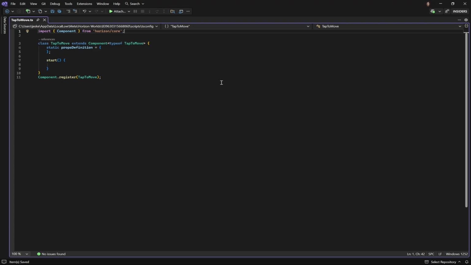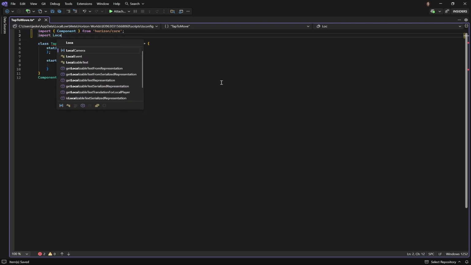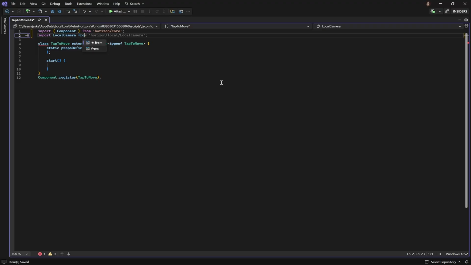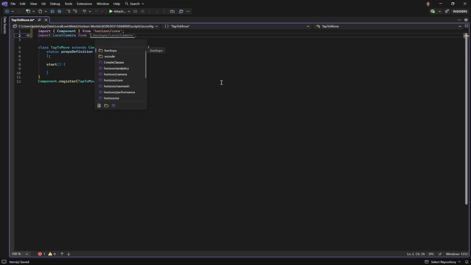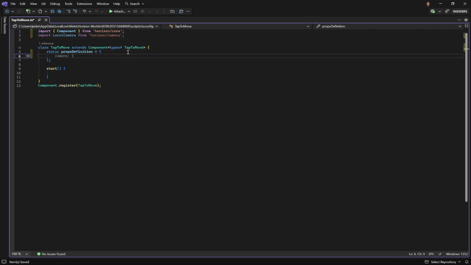Now before we get started, there's a couple other things I want to add. We will need to import the local camera, and that's going to be from Horizon Camera. Make sure we end our line. In the props definition, we're going to want a reference for our raycast gizmo. So we're going to call it raycast gizmo.